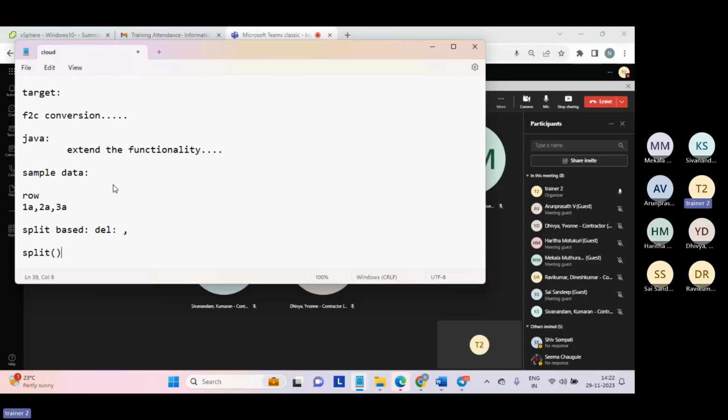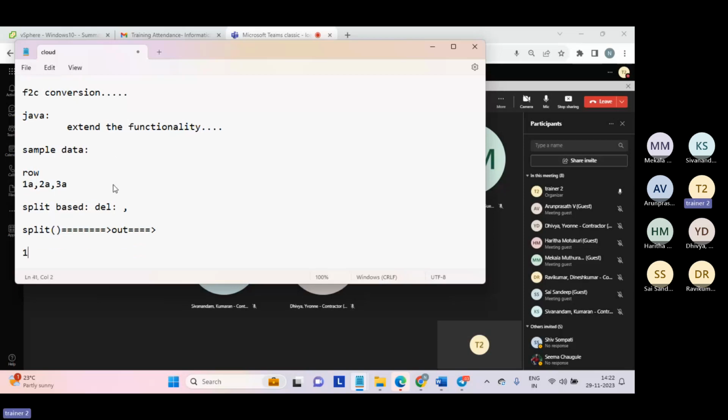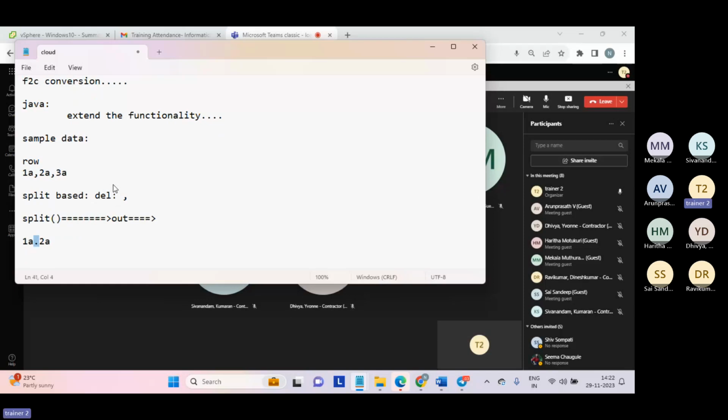Accordingly, we could see the output of that, which will be stored as the result of the split in the output row. Then we have seen that after the split, we got the data, which is 1A, comma, 2A, right?